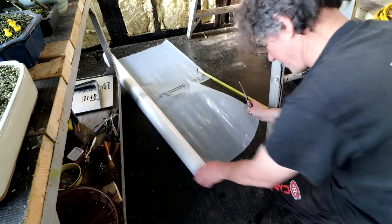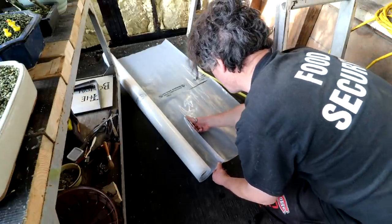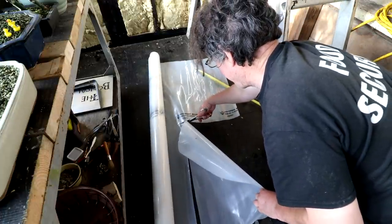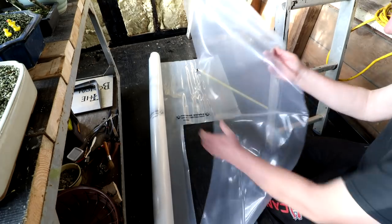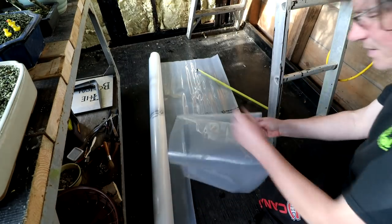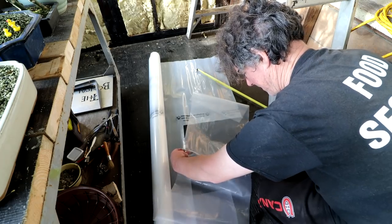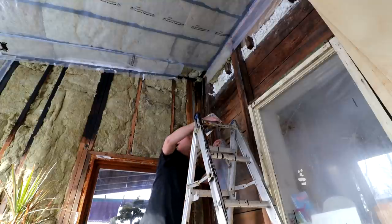Now, I just gotta get the plastic started in this direction for some reason. There we go. There we go. Gives me double what I need, actually. I should have cut it shorter. But I need a piece for the other side, too, so I'll cut it in half. Yeah, I meant to do that. Not really, but... All right. Up goes my vapor barrier.